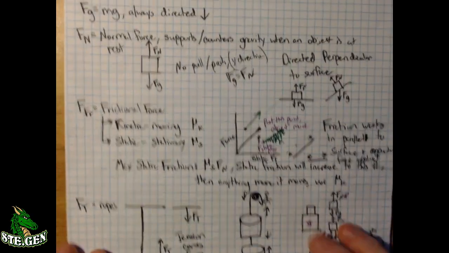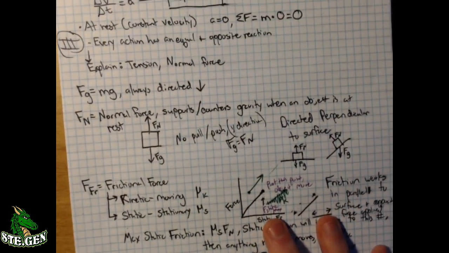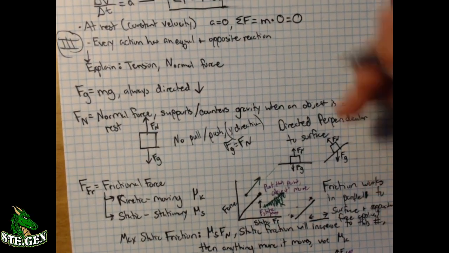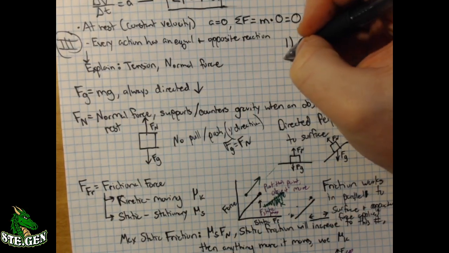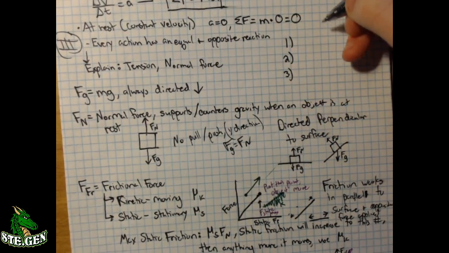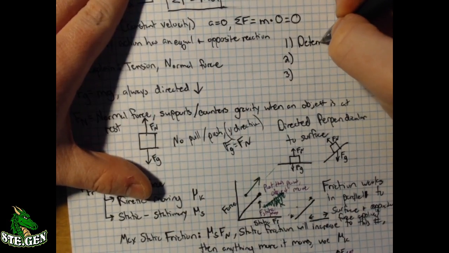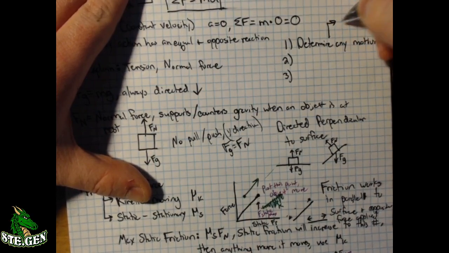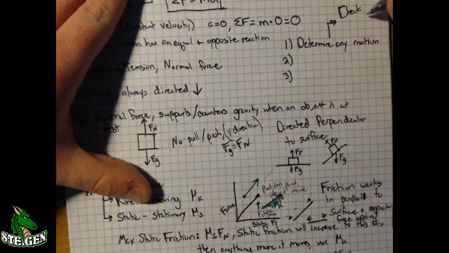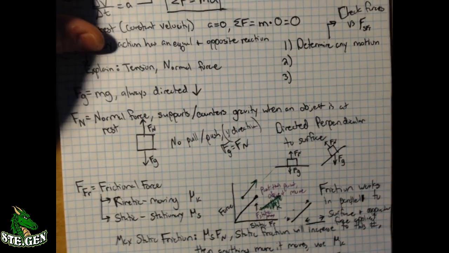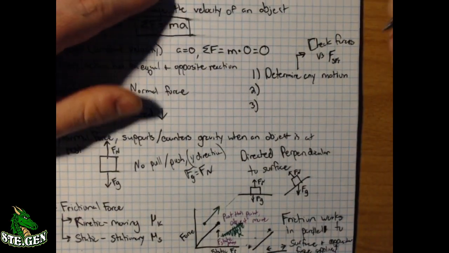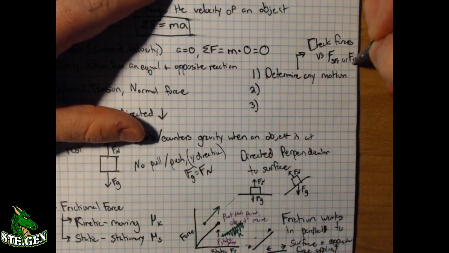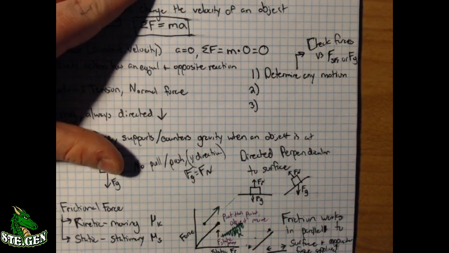So again, the whole point is that when you're looking at a situation, this is me trying to come up with this as best I can. Let's do 3 steps and hope I have that much space. First, determine any motion. Now to do that, you may need to check forces versus the force of static friction. So compare to what the maximum static friction is. You've got to overcome that before you can move it horizontally. Or the force of gravity. You've got to overcome gravity if you want to lift something vertically.